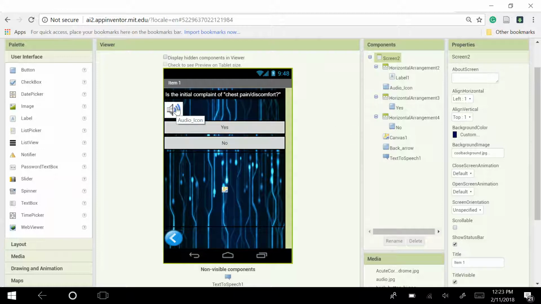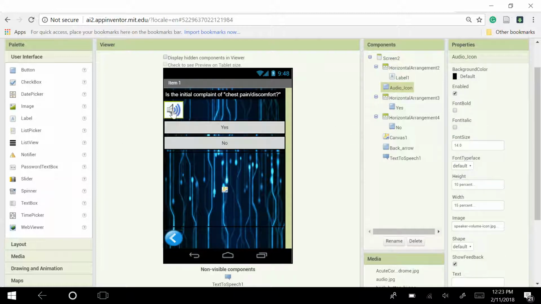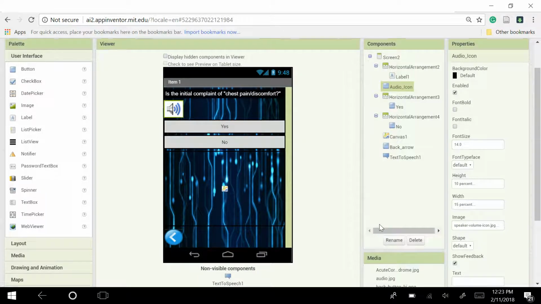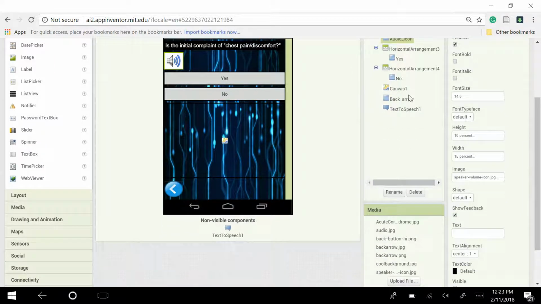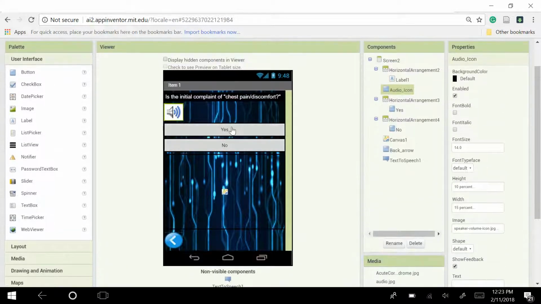So in order to do that, you had to bring in a button. Once you bring in the button, you can then add an image to that button. Instead of adding in an image, if you wanted it to be clicked, you have to make it a button first. That took me a while to figure out, but I got it. Now for the image, the same way that I uploaded it before, upload, and then just set the image that you wanted.